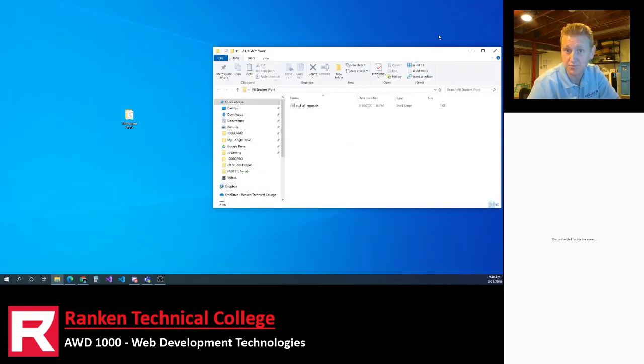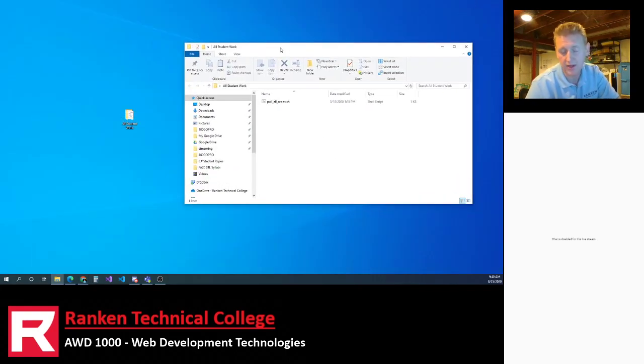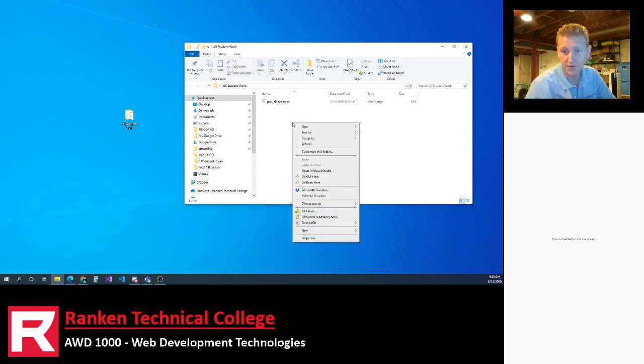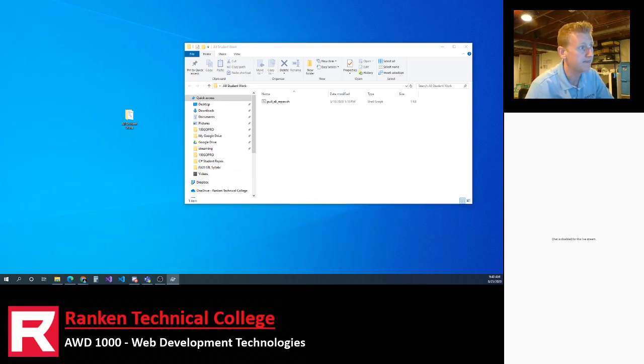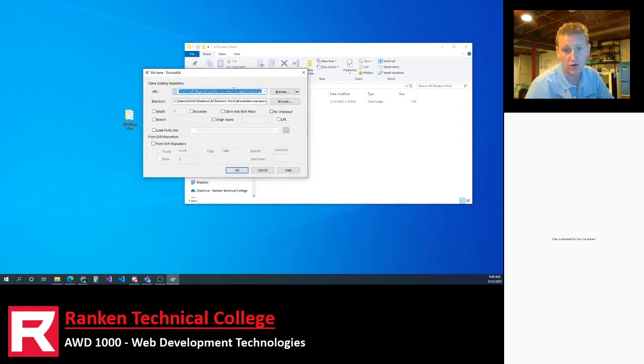Click that button. You're going to go over to, again, this can be on your desktop, this can be in My Documents. The location on your hard drive is up to you. But you're going to right click the folder and click on Git Clone. Again, this is a TortoiseGit option. And you'll notice when you have that URL copied, it automatically pastes it right here, in this URL box.